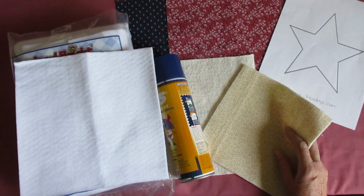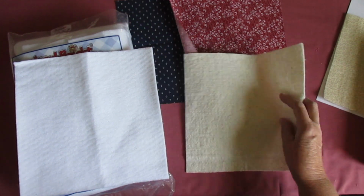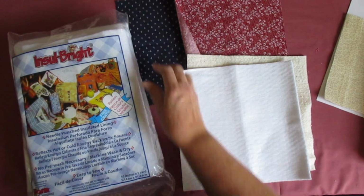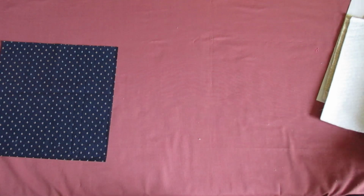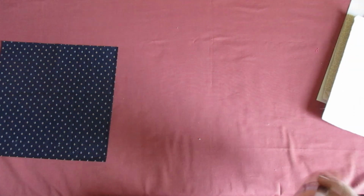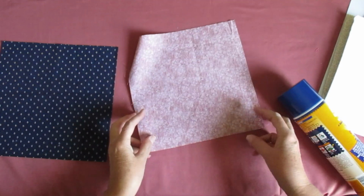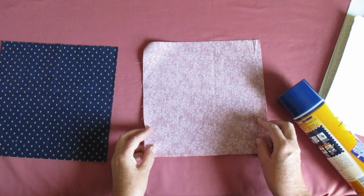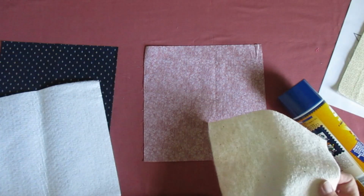First thing, let's make our potholder sandwich. I'm going to move some of this out of the way. I do need my cotton batting and my Insul-Bright and my front and my back. So we want to baste all of this together, so make sure you've protected your work surface first. If you have overspray from this, it can be kind of messy. So I'm going to put my back piece with the right side facing down. I'm going to put my batting.